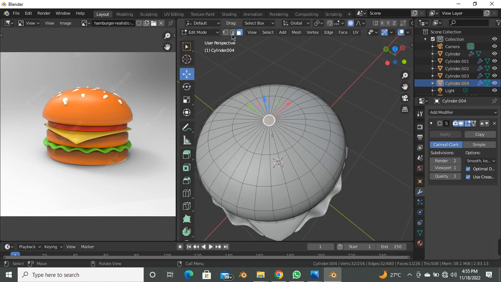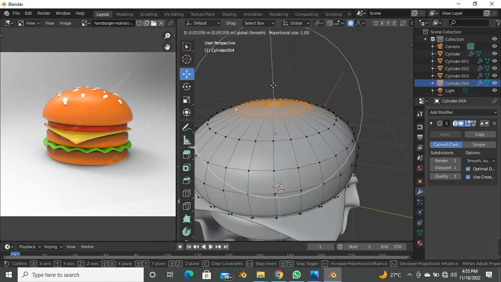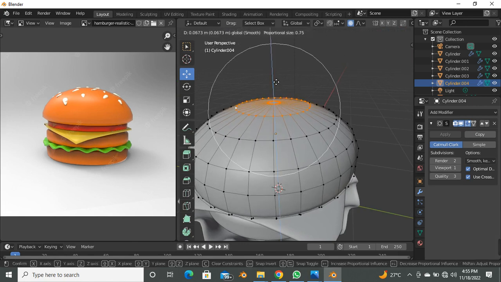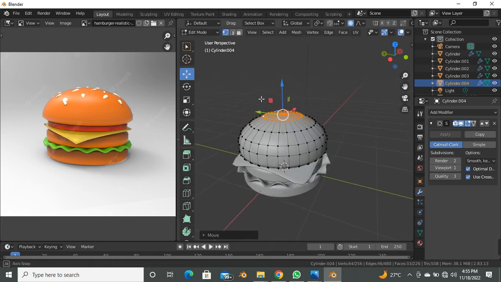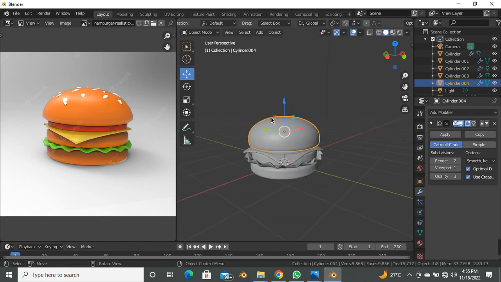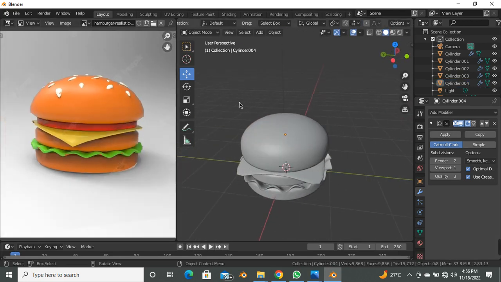So I can also come to my vertex selection first and hold Alt to select all these vertices here and Shift so you can select all those vertices. So if you scroll your mouse upwards, you can increase the level of your proportional editing and decrease it also. So we just leave it this way, not too big. This is okay. And so now we'll create these sprinkles here, these seeds.